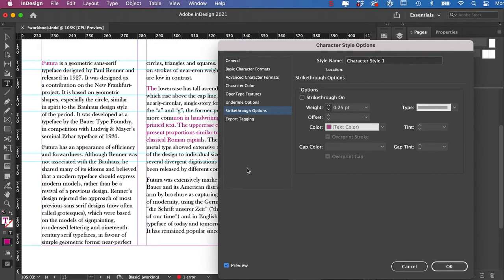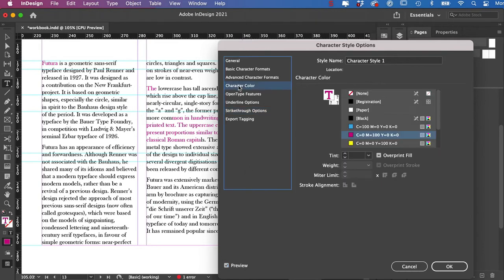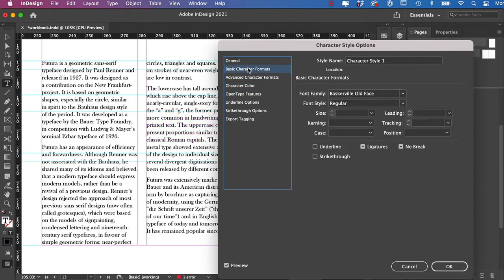Preview it. And I'll give it to character color, put it back on black, and what I'll do is I'll make the size 14.